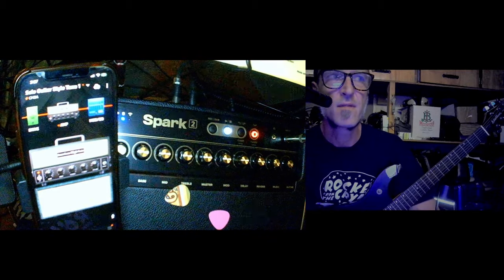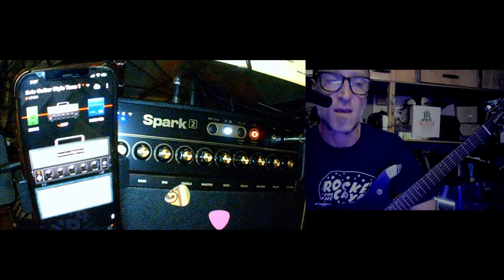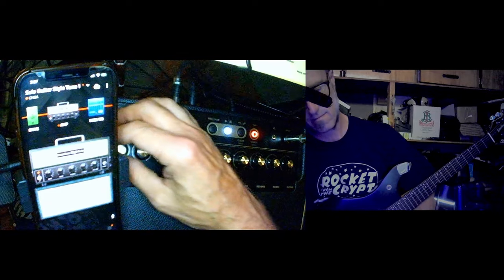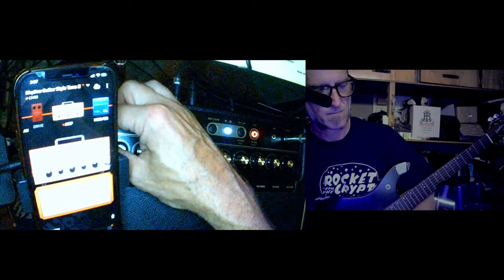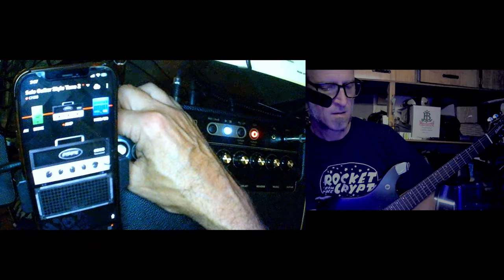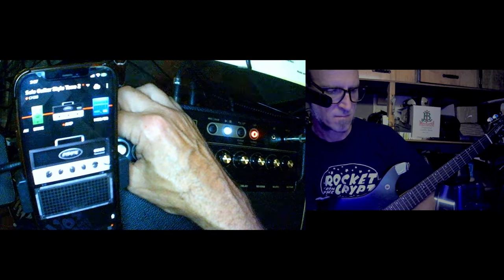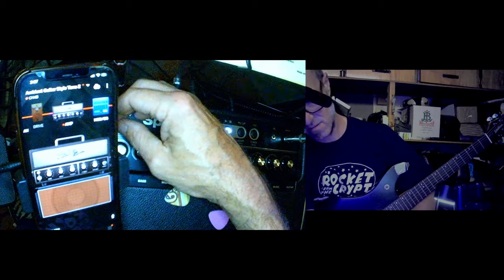Get the idea. You can get some good heavy sounds out of this one setting. And there's another setting. This is the 6508.